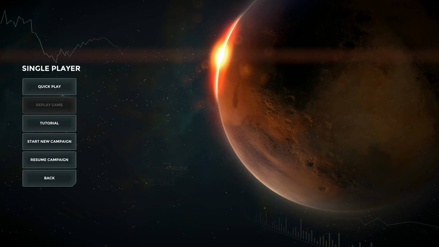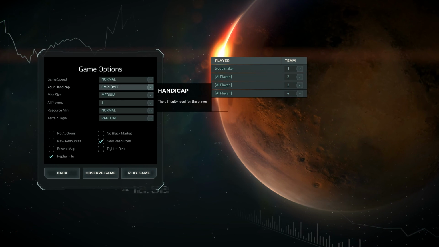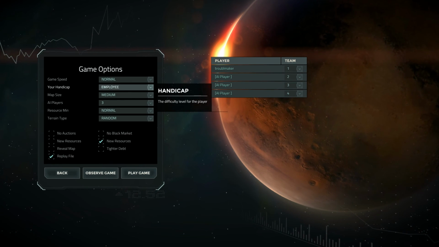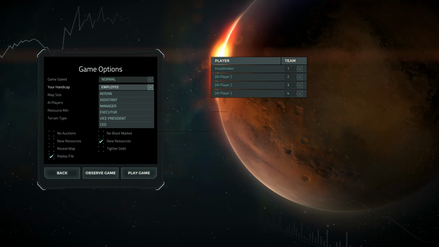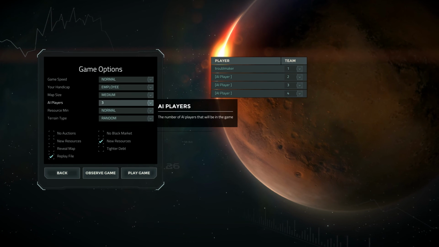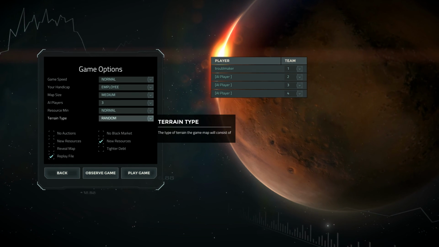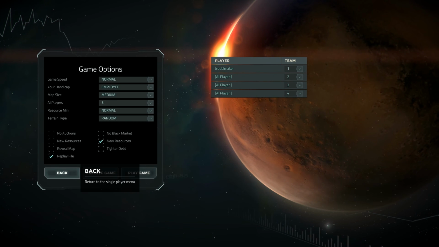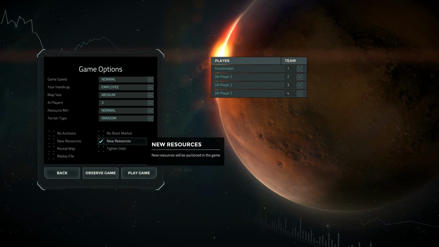It's a new early access title, but it's actually a complete game. So this will be a first impressions video of the game. I'll be playing on Employee, which is the lowest, but I have to look good. And I'll play on a medium-sized map with 3 AI. Sounds good. Resource, normal, sounds good. Terrain being random is good. I don't really need a replay file for this.